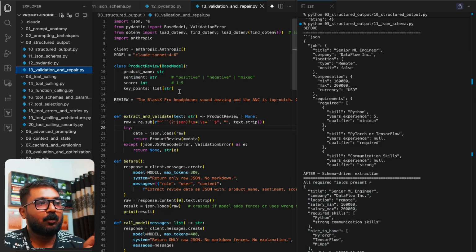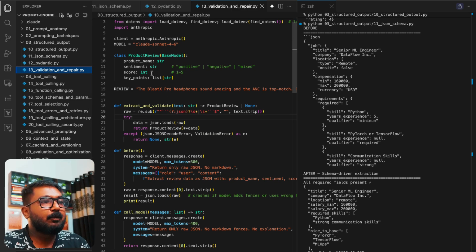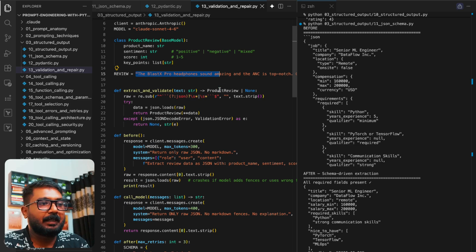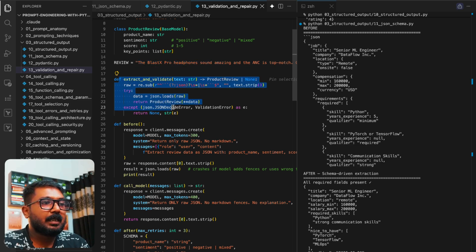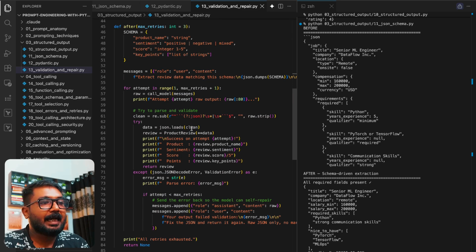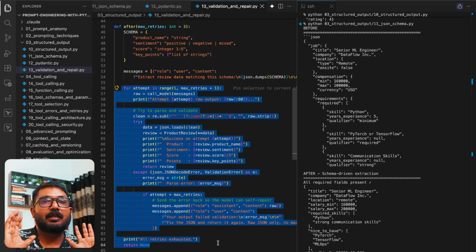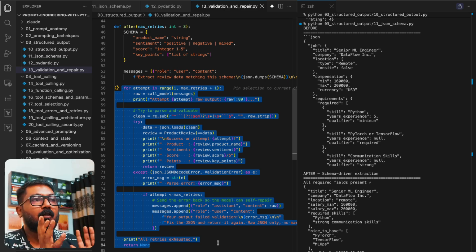The most important part that I want to discuss about structured output is that most of the time you pass an input, and you get the output, and sometimes there is an error in the JSON. How would you solve it? That's where there is validation and repair, correct? If you see, I'm passing a review, and that review goes here. You see there is a before method and another, an after method. Inside the after method, I'm using a for loop. I keep telling you this so that you can think, write your code, or use Claude Code or Cursor. Then you can tell them, please do this.